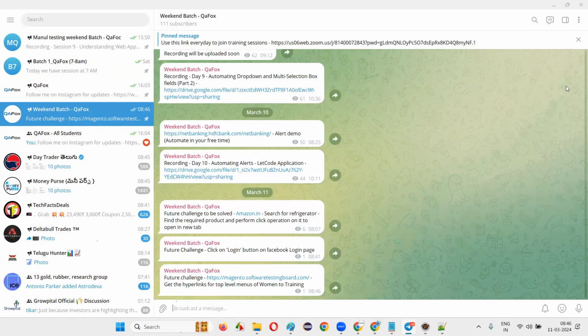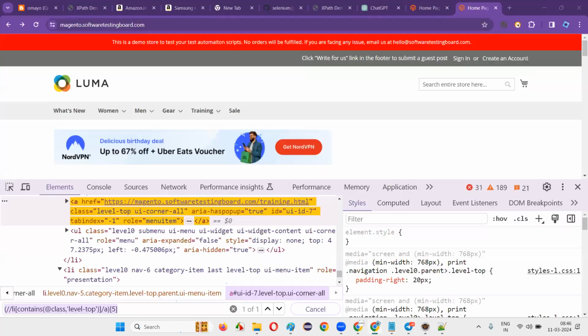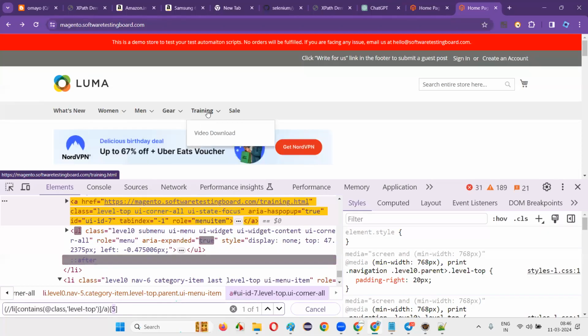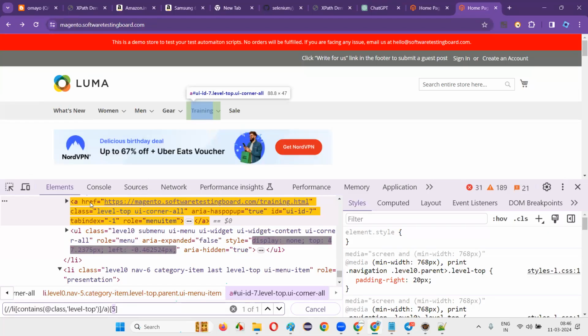Sir, what you told, I will try it. I have to take this indexing, sir. Index I have to take. Yes, you have to take the index. Actually it is not an index, it is a position. Okay, it's a position. If you give 1 it means what's new will come, but it's at the second position. So from 2 to 5, 2, 3, 4, 5, you have to say, and you have to get the attribute value of href. You have to try it with the Selenium command that will get the attribute URL value of this href. Okay, clear?